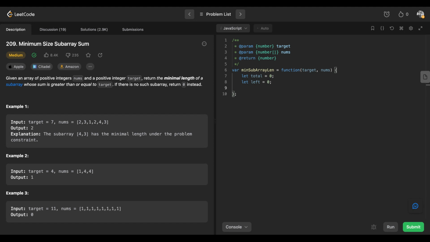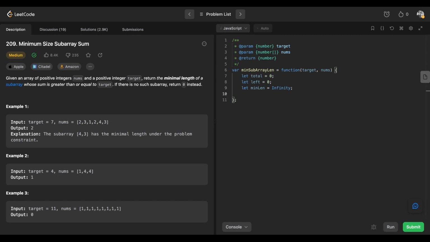We also need to account for, let's see what else. Probably the minimal length, so min length. So let's say let min length equals infinity in this case. The reason why it's infinity is because the minimum length could be 0, so we don't know, but we're going to make sure that it is the highest possible value so we don't have any issues.